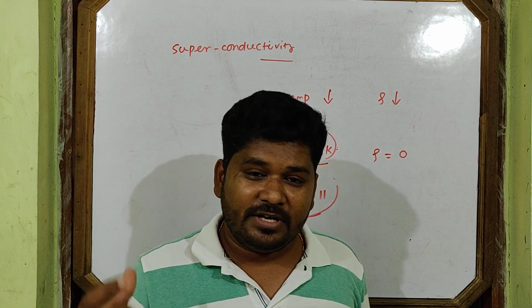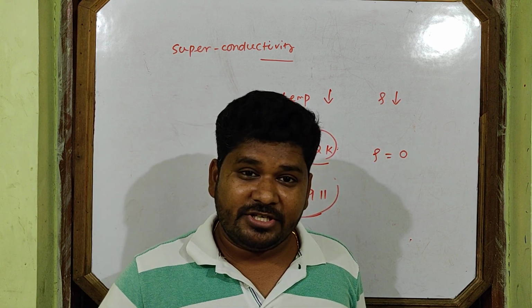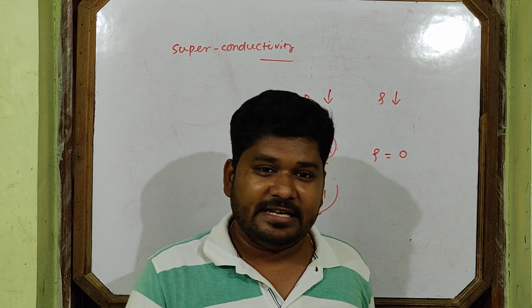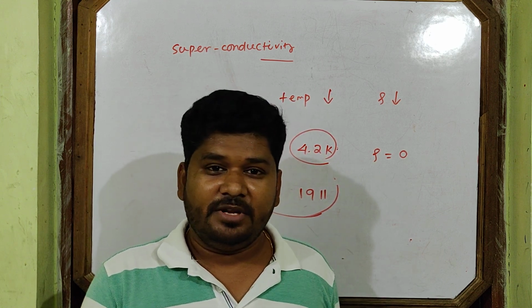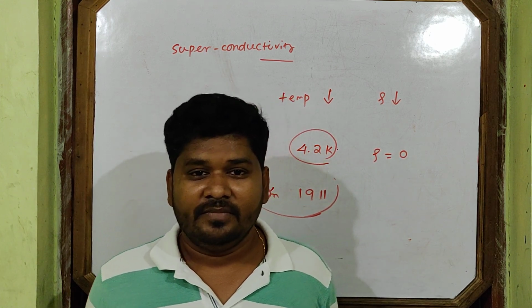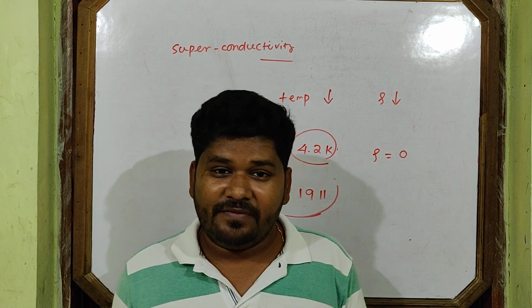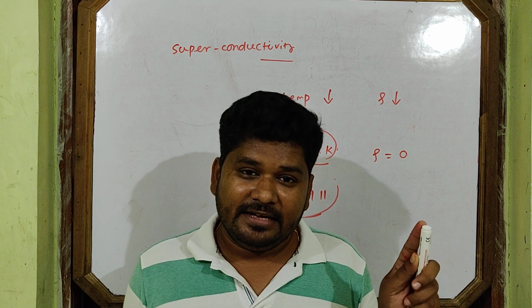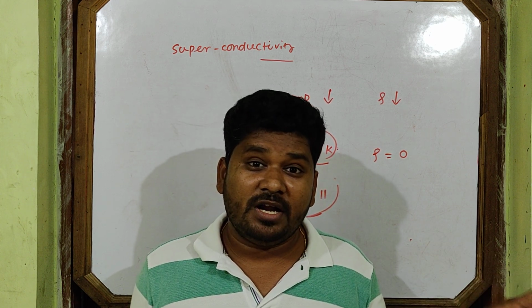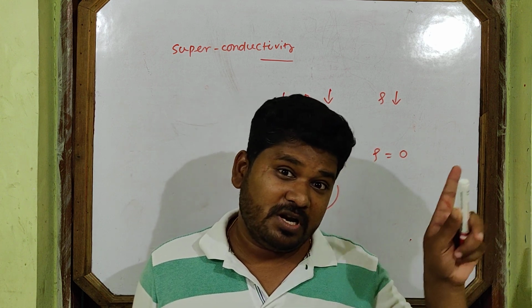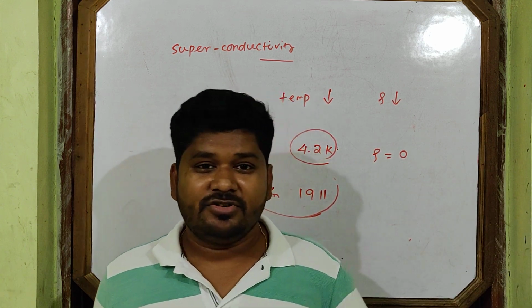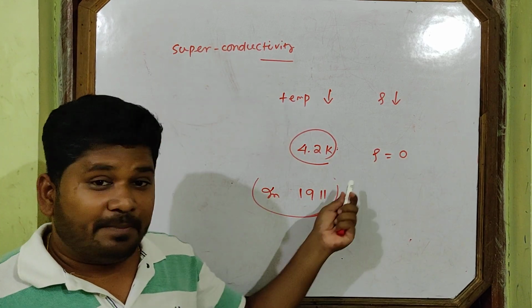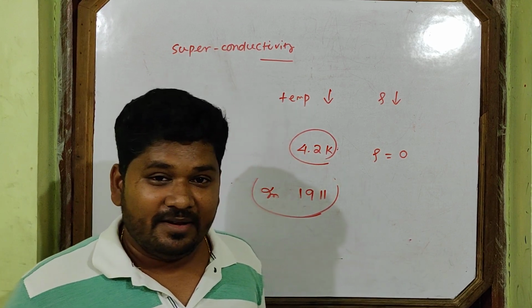Then the phenomenon comes, superconductivity. What is superconductivity? It's the situation when the resistivity of a substance is 0. Then the substance is treated as a superconductor, not a conductor, and the phenomenon is called superconductivity. Kamerlingh-Onnes found this in his laboratory in 1911, but became unhappy when he saw the temperature.